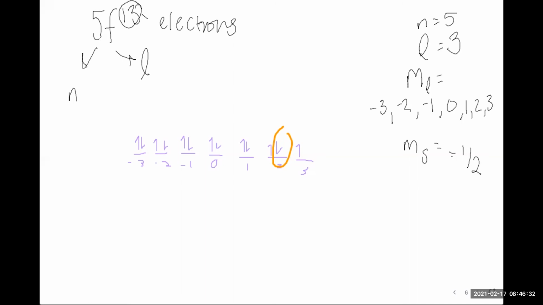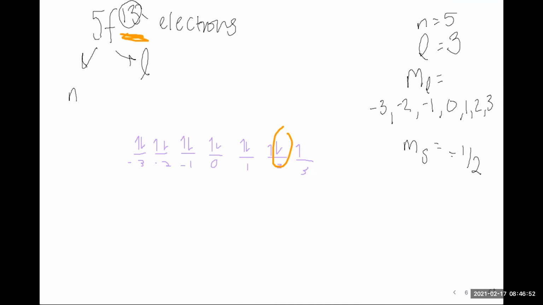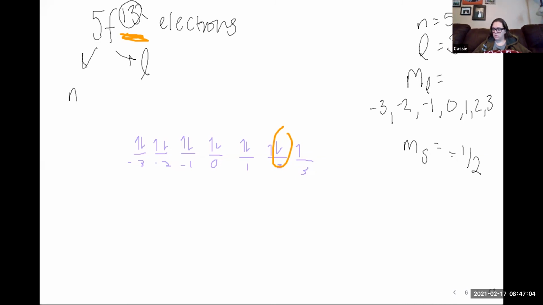So why are we looking at that particular downward arrow? I think Cassie circled it. Because that's your 13th electron, because you're paying attention to this right here. So how is that the 13th electron and not the 12th? Because that's the last one you put in. 6, 7, 8, 9, 10, 11, 12. Oh yeah, that is only 12.